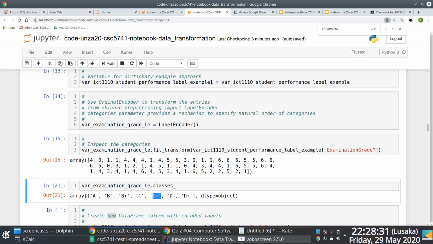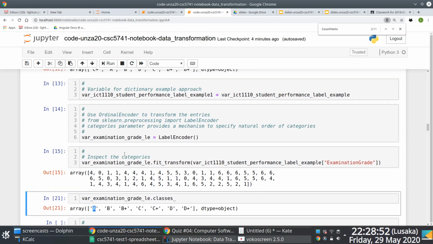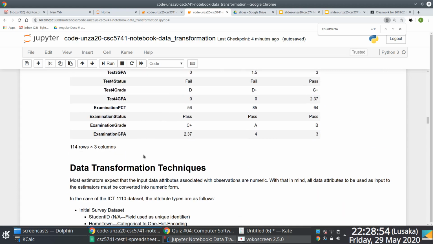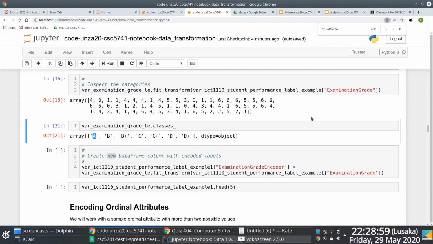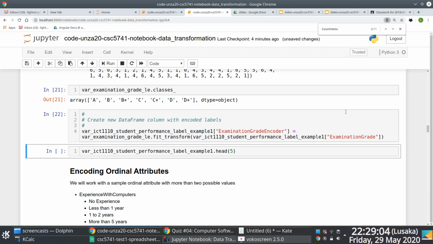So what we're saying is that the first record, if you remember the sample we're looking at there, we just rendered out 3 records. So for the 3 records for the exam score, we should have a 0, 1, 2, 3, 4, a C+. Oh, wow. A C+, an A, and a B. C+, A, and a B, right? So that's for the label encoder. All right, so hopefully that kind of makes sense. I think it does, to me at least anyway.